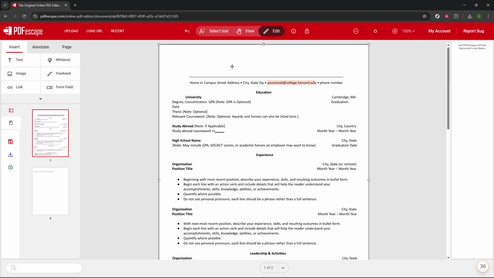A few quick tips to make this easier. If the outline doesn't appear when you hover, the text might be part of an image or a flattened layer, which can't be edited directly as text. In those cases, try hovering around adjacent areas to confirm whether any selectable blocks exist. Zooming in can also help you select small or tightly packed text more precisely. And if you have multiple areas to remove, repeat the same hover, click, and delete process for each text block throughout your document. That's all there is to it.